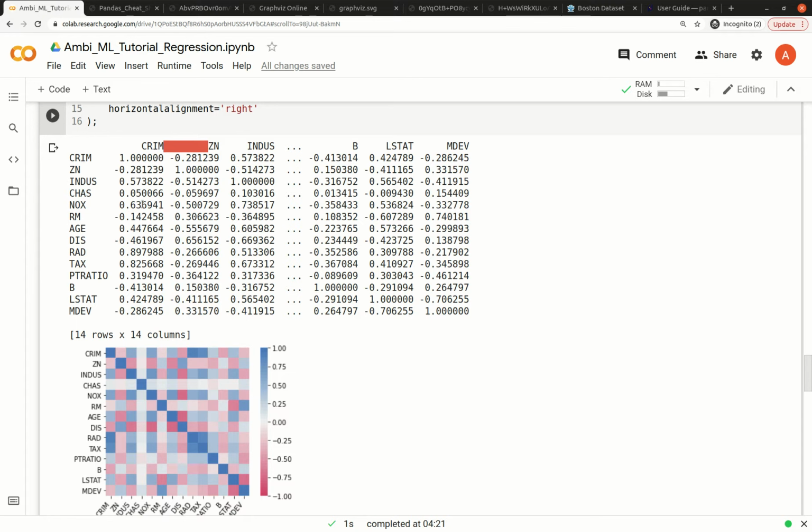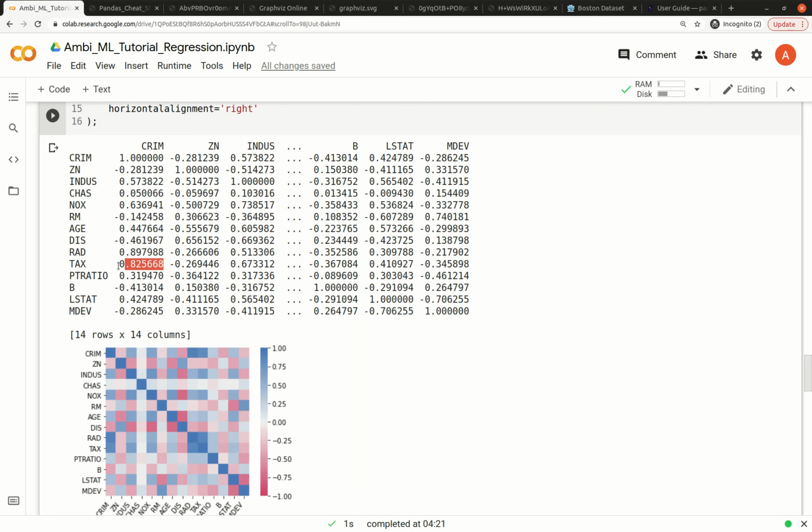So let me just pick up this value, which is between tax and crim. You can see the value is 0.8. The correlation value is always between -1 and +1. If the value is 0, that means both variables are not related at all. If the value is 1, that means they are positively correlated, which means if one increases, the other increases as well.